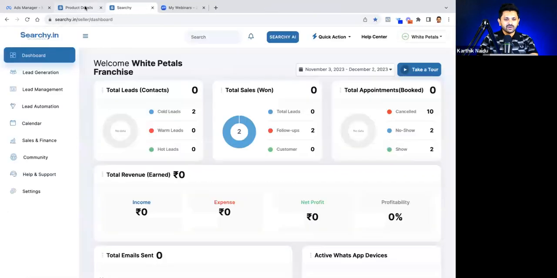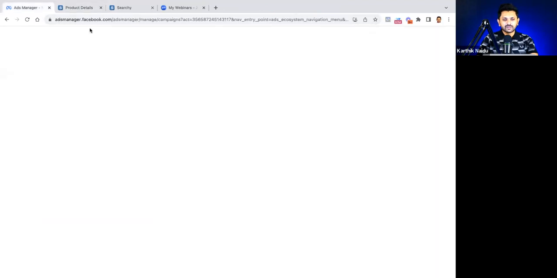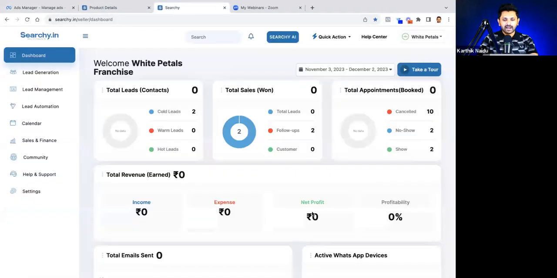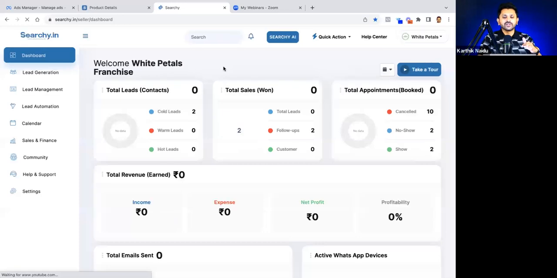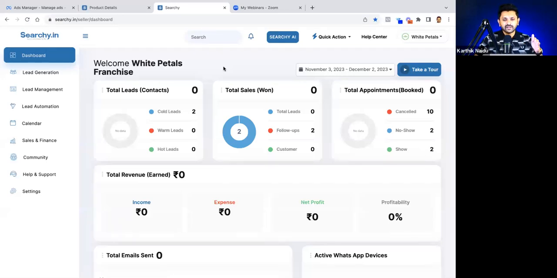Now every lead that comes into your business comes into the backend. This is your dashboard. The good news is whatever inquiries you get through your promotional page, whatever inquiries you get through Searchy, whatever inquiries you get in the future, everything is going to come into one place. To give you a quick walkthrough, it's pretty simple. The first thing you can see here is the total leads. It will show you how many total inquiries you have and how many contacts you have.